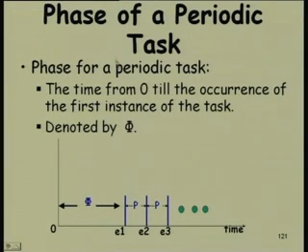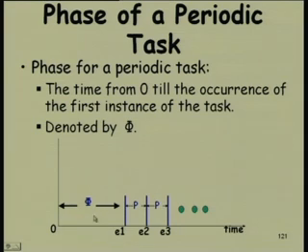Now, let us look at, for a periodic task, what do we mean by the phase of the task? This is also a term that we will use very frequently. Once the system starts, the system is switched on, then after a delay of certain time, a periodic task starts and keeps repeating with a period of p, right.